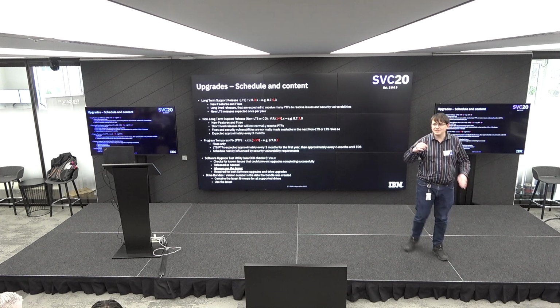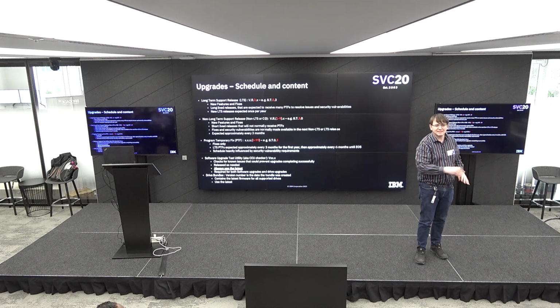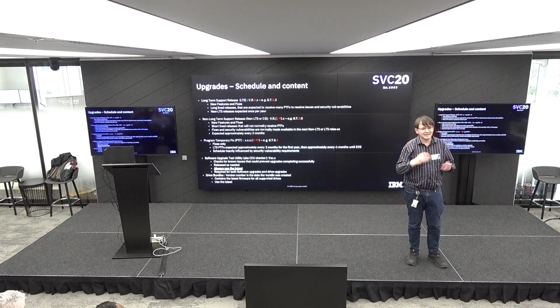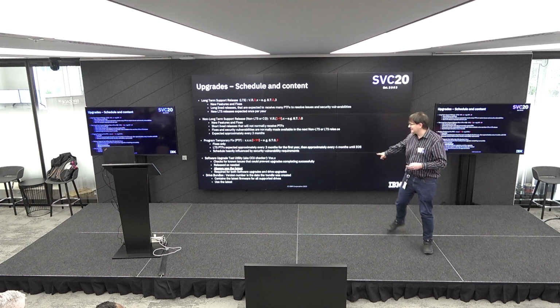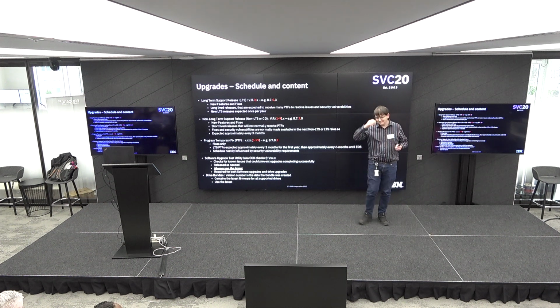So the question there was about how do you know whether, if I upgrade here, I can't upgrade because this other thing is broken, or I'm using some other feature and I can't have this with that, right? That's a good question, and it's a brilliant straight man question because it takes me straight into the software upgrade test utility, right?